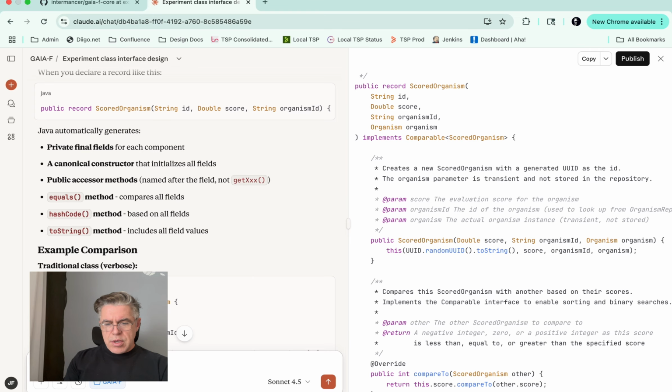Now generate the interface for the scored organism repository.